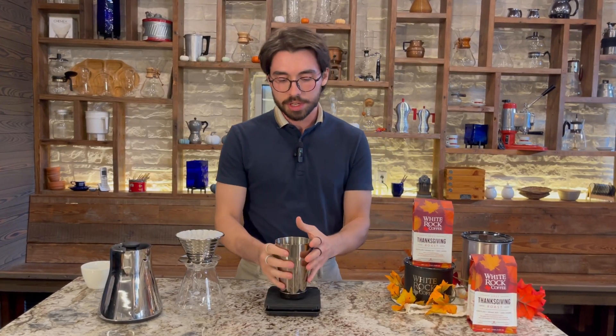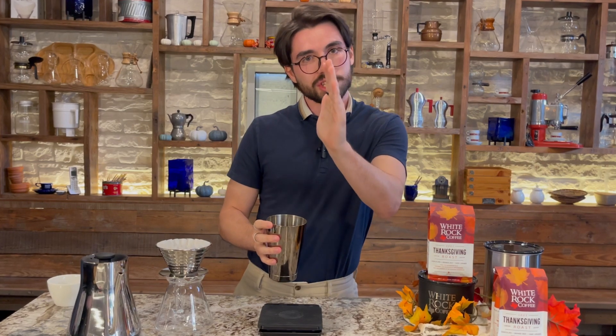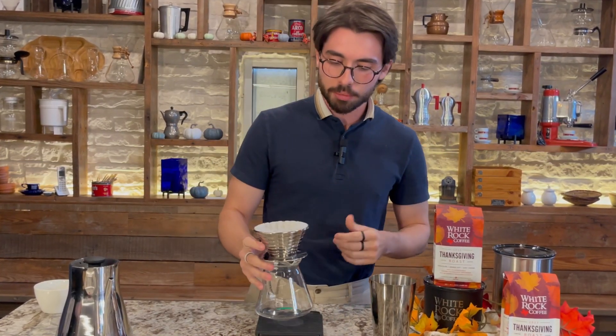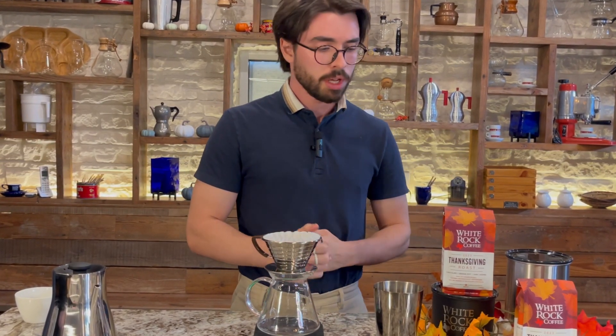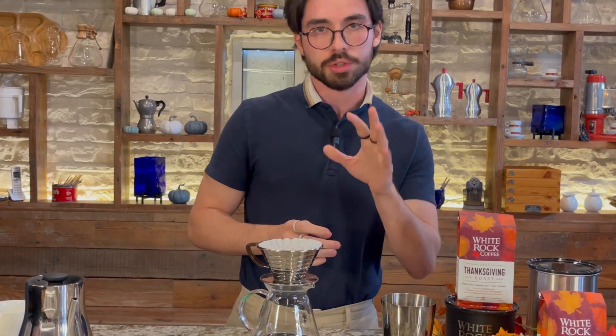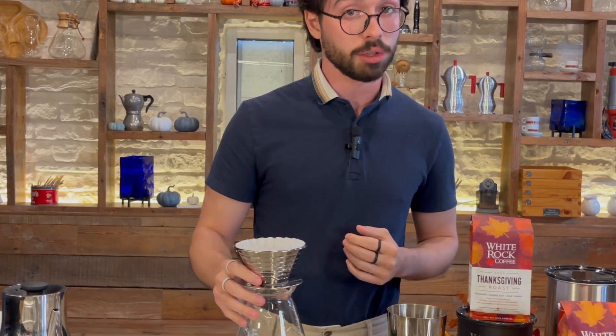Now that we've got our ground coffee here, for this specific recipe we're using about a medium grind size, just on the coarse edge of that — right in the middle of the dial of your grinder at home, but just a smidgen on the coarse side. That's because we're using a medium roast, so we want to use a little bit coarser of a grind. This brewer is also going to go really fast. But if you're unsure about the grind size at home, we're looking to target just under a three minute, 30 second brew time — somewhere around 315 to 320 seconds. You can use that as a guide to dial in grind size.